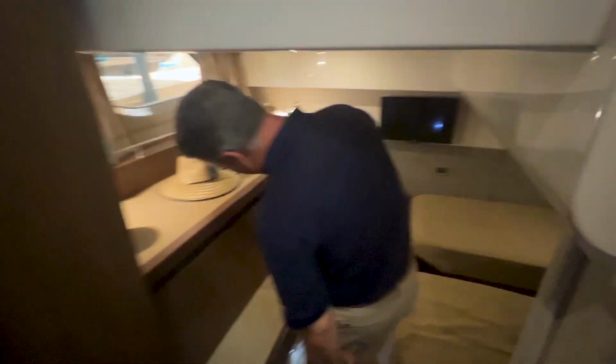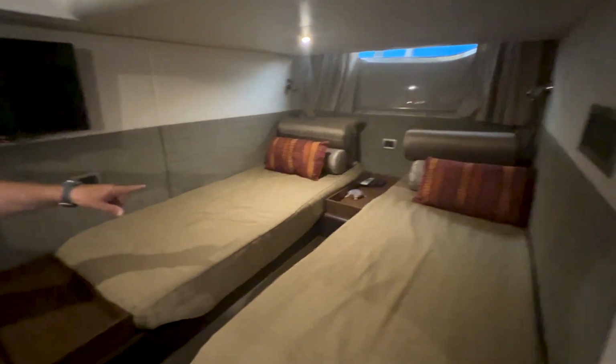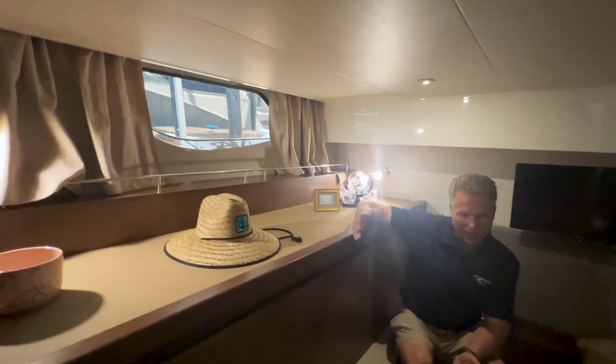So the mid cabin, some owners may choose to sleep back here, if you like sleeping in the aft of the boat a little bit better. So there's two twin beds down here, really nice beds. You can pull out that little filler tray, slide the beds together and lock them into place. So you can have one big bed back here in the back, their own TV. All these are storage compartments. Great counter space on the top, another hanging locker in there, central vacuum, everything's down here.